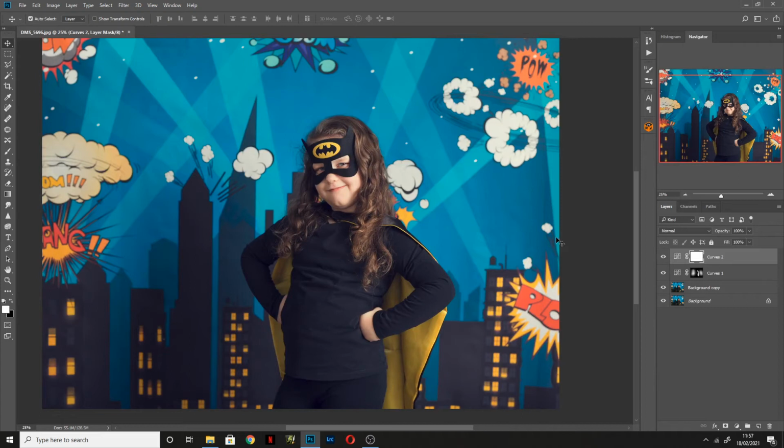So now let's go in and do some selective colour adjustments. We've got our really cool superhero photo going on from a little superhero photo shoot, and I think let's go in and change this background. Let's give her maybe a pink or a purple or a green background or something, in case you wanted to change one part of the image but not the rest. Now there's a few ways that we could do this.